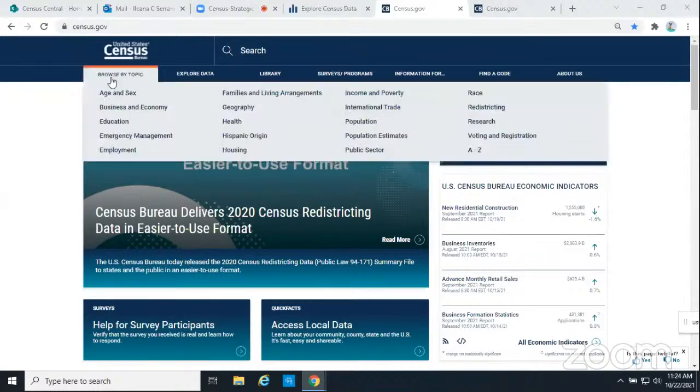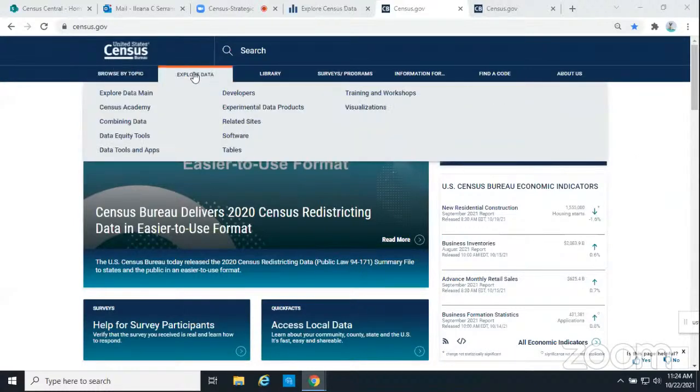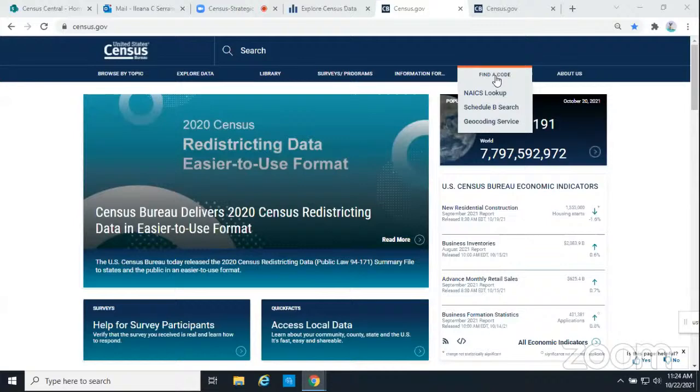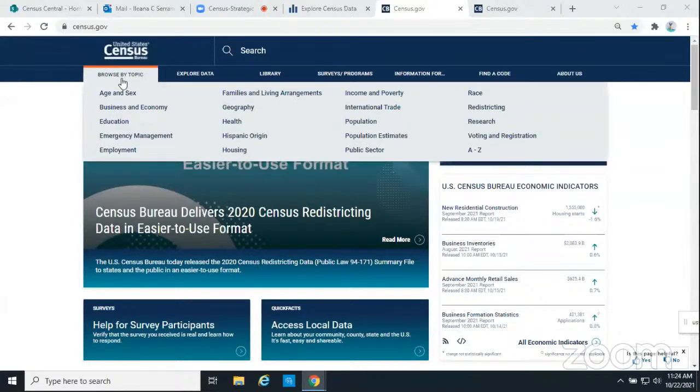Okay, so your navigational tabs are across the top, and as you hover over them, they do expand, and this is where you are going to go to the topic page. So if you have questions on age and sex, why we collect age and sex data, how it's broken out, anything that has to do with that topic, this is your main page of information.